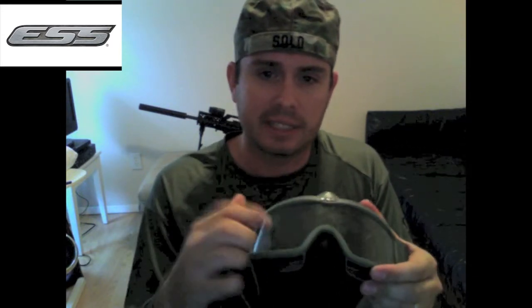These are the foliage green style. They also offer black and desert tan depending on your loadout. The cost is about $150 depending on where you get them. The frames are very rigid and strong — they're not going to bend or break. They have a Z81 safety rating, so they'll keep anything but a bullet away from your eyes. The fan runs at 15,000 RPM max, which will keep any fog away from your goggles — and if you haven't been playing airsoft long, you'll find that fogging goggles will kill your fun.